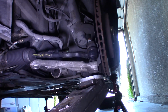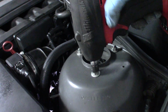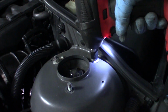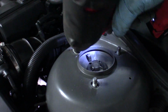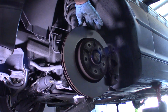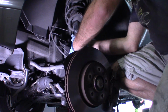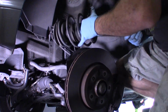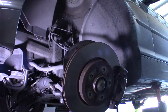And again, I'm gonna slip the jack underneath the front steering knuckle and just hold it in place. Strut's held on by three 13s up on the top here. So now I will slowly lower the suspension. So I can see that I've got some tension on the brake hose right here, so I'm going to lift the suspension back up, because that's not good.